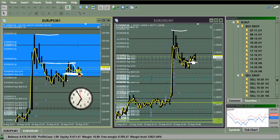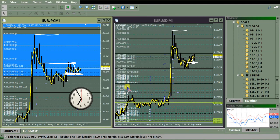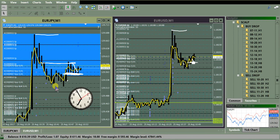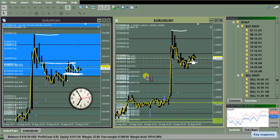All right, we got a double bottom. Oh, shit, hit the wrong key. Damn it, hit the wrong key in that. Am I still in here? Why did that come? Okay, buy it. I just bought at the market, so in here, I'll buy at the market. So this is a double bottom, right? That's a sniper entry.